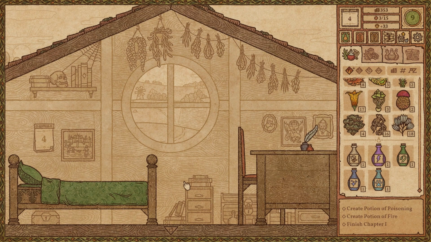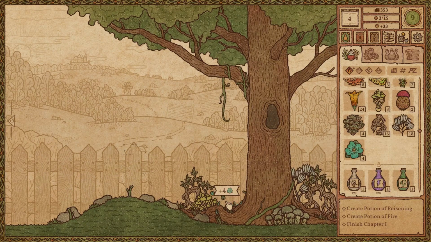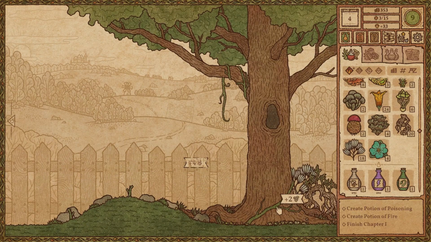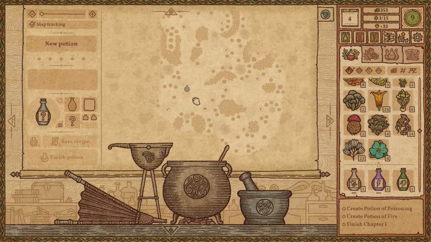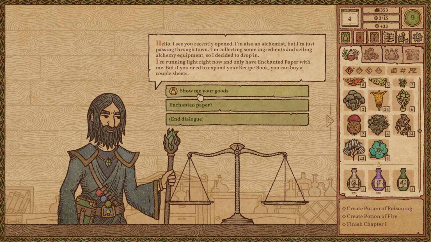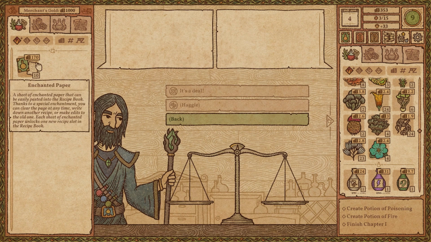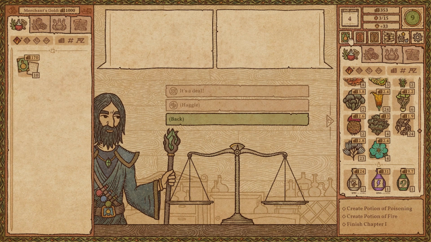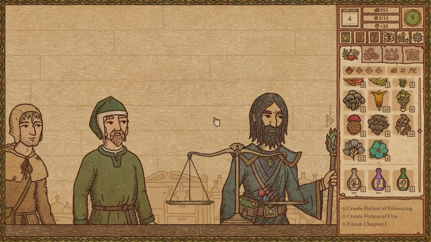Okay, start a new day here. Harvest these guys. This is what we really need, the winter bloom, so we're gonna get 4 there, which is always nice. Stock back up here, and let's see what today brings. Okay, I'm pretty sure this isn't the machine guy, but it's the enchanted paper. We don't need recipe sheets right now, especially at $170 a piece, so we can skip this guy. Have a good one, mage man.